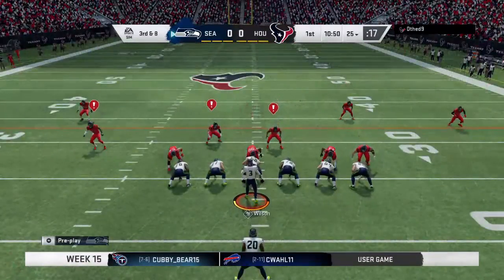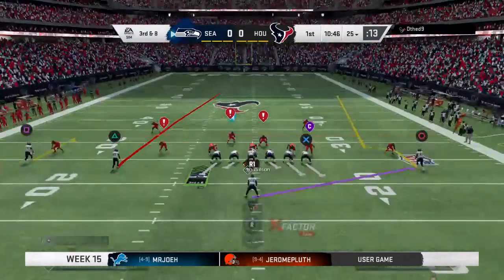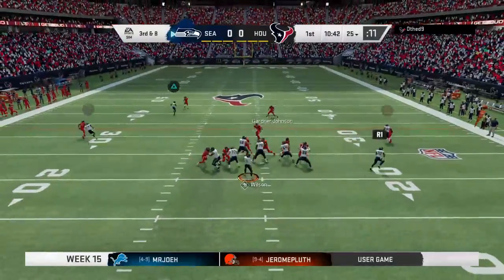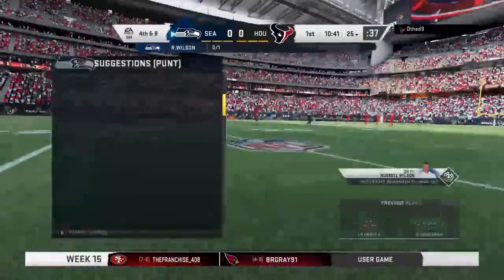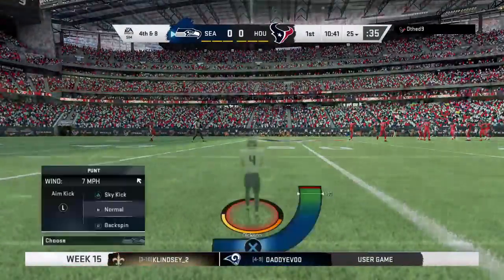An early tough test on the opening drive. This is 3rd and 8. To throw is Wilson. He's going to fire one deep, middle of the field. And that will be incomplete. Well, they weren't scared to let it fly, but it falls to the ground and brings up 4th down.